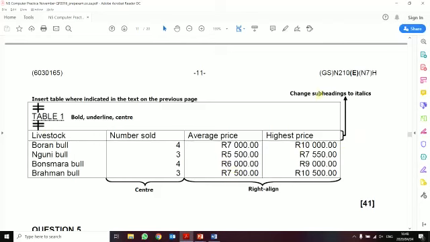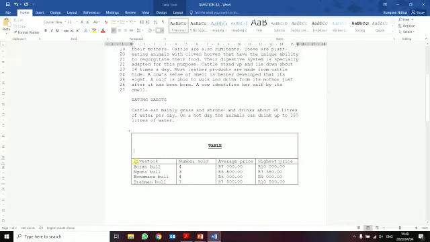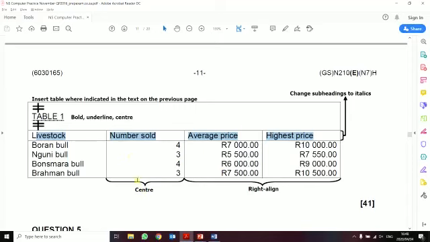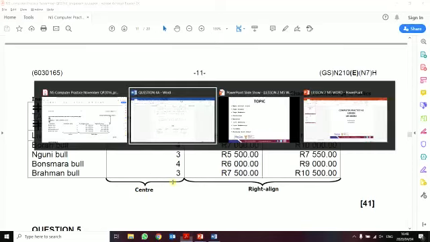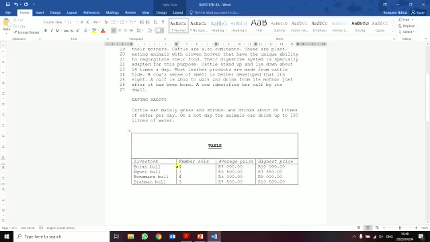They are telling us again, change the subheadings into italics. So these are the subheadings that they are speaking of. We select them and change them to italics. Now, column number 2, the number sold, they are asking us to center this.